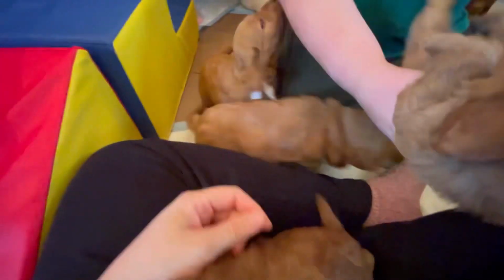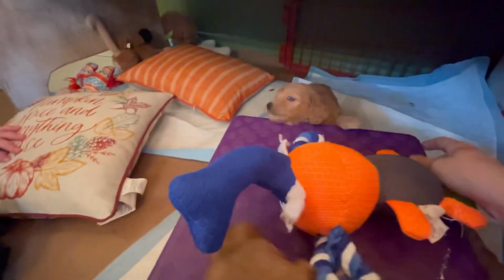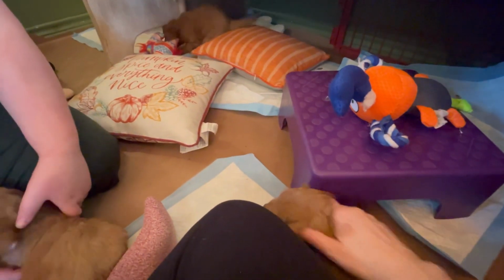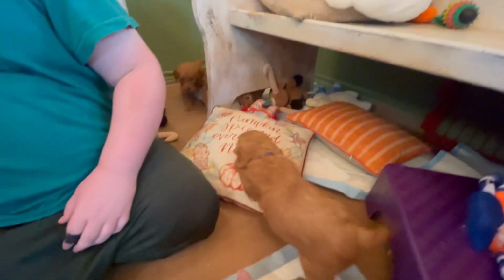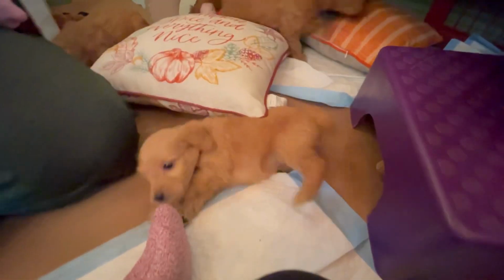This is a litter of 10, a big litter. We have 3 girls, 7 boys. And so I'm going to go through everybody and then I'm just going to let you watch them play here for the puppy picking video. We have a lot of people coming out for their picking on Saturday, and people that can't make it can certainly do it virtually, meaning Zoom or FaceTime, or some of them just look at these videos and that's how they choose. So I'm going to start with the boys because they're right here with me.